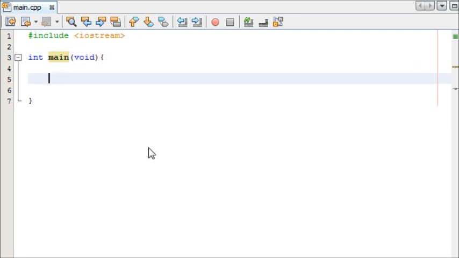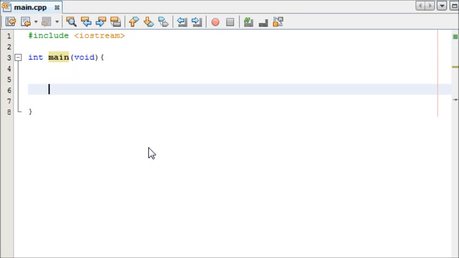But for now, we're just going to be doing two lines of code. One, we're going to tell C++ that we're going to be using the output function. And then we're going to output the message to the screen. To do the output, we write cout, which is pronounced "see-out". The syntax for outputting is a bit odd: it's two less than signs. I guess it's kind of like put whatever's on this side into C.